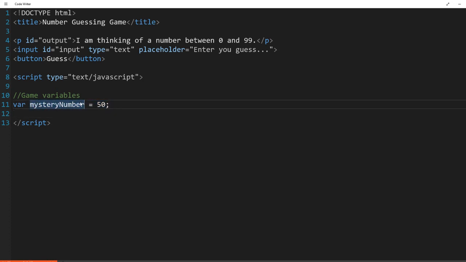And you might be thinking, it's probably easier just to type 50 instead of mystery number. And you're correct. But we want this to be able to change throughout our program. If it's 50 all the time, it's going to be pretty easy, and people are going to get bored with your game. So the reason why we use variables is so they can change as the game goes forward.